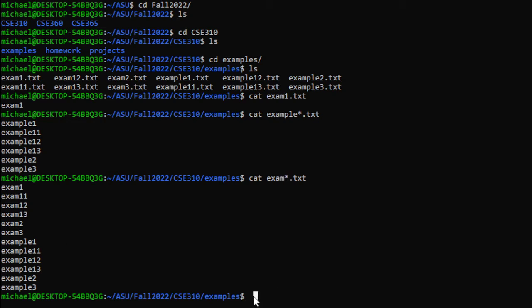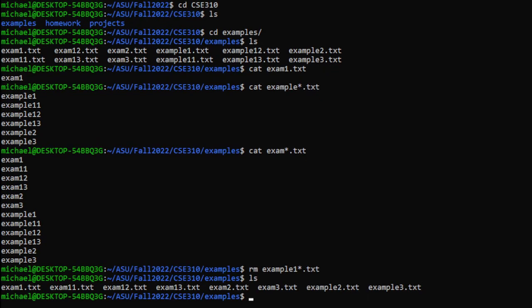Like if you wanted to remove a file, rm is the remove command. It just means delete. So let's say I wanted to delete all the examples that are greater than 10. So I could do rm example1*.txt. And that sounds good, but if you look, I accidentally, quote unquote, deleted example1, because that's example1 with nothing after it, .txt, and it falls under this. So you've got to be careful using that command.